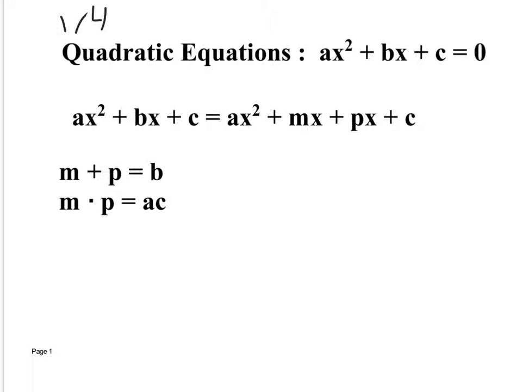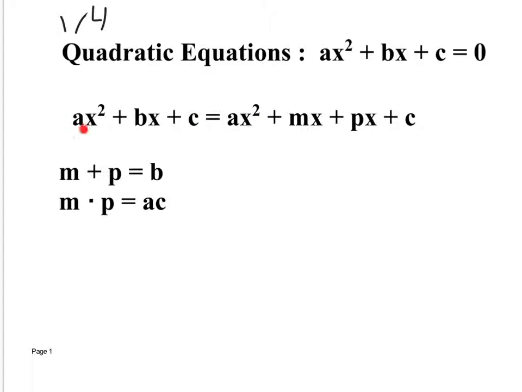Today we're going to do quadratic equations with a. All right, what we've done before is just x squared plus bx plus c. Now they're adding a, so it's slightly different than what we've done before. You still use the same methods to solve for it, but there's one extra step.